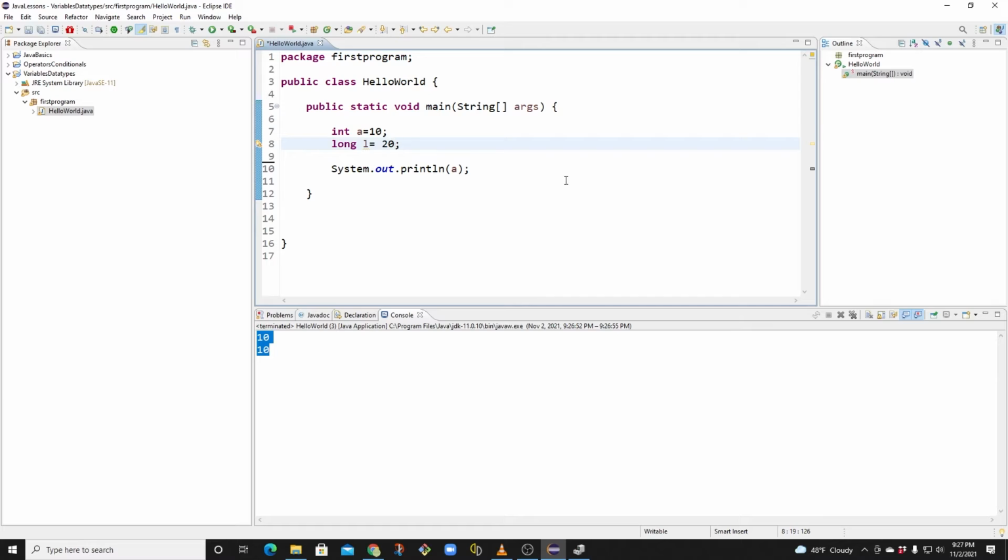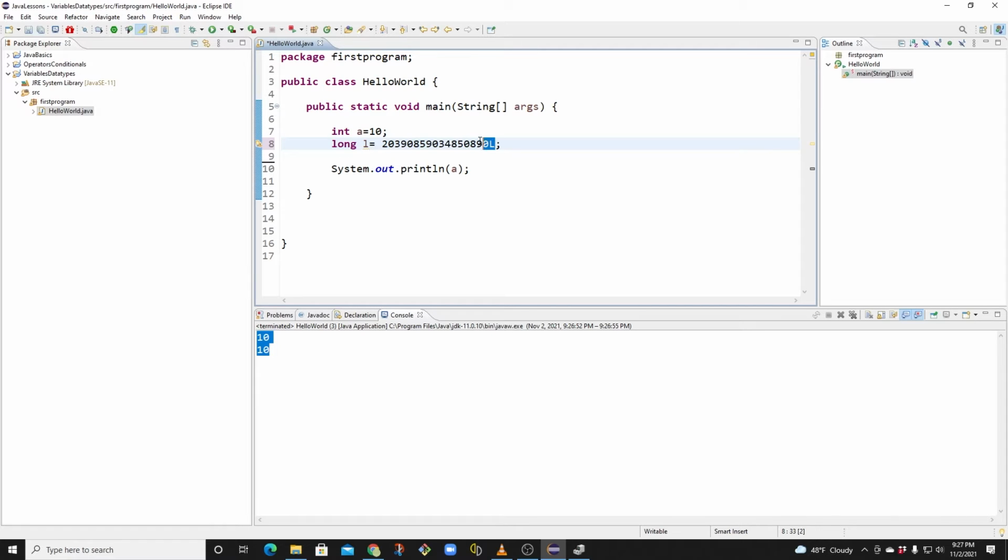One of the things we need to realize when working with long is that right now it's a very small value, so it's perfectly fine. But if I have a really huge value, then Java will give me an error because it will think that this is still an int. So long is special, and also some other types of primitive data types are special, in that we need to put an L next to it, right? The L can be capital or lowercase, perfectly fine.